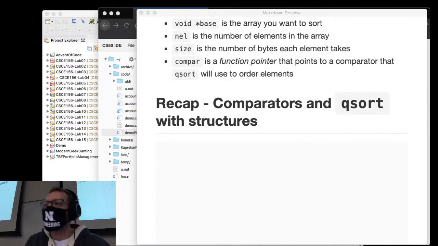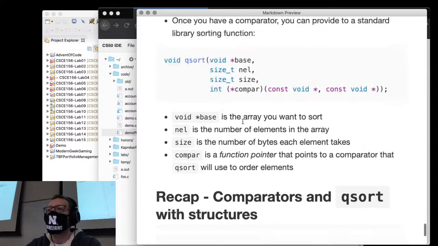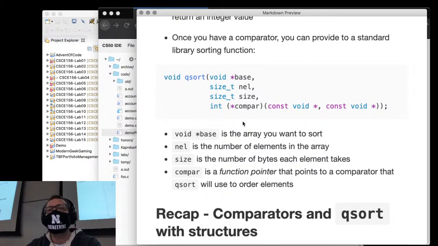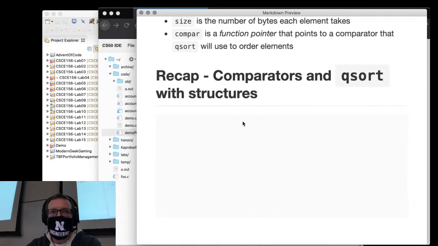All right, welcome back. Today we are going to continue with searching and sorting. In fact, we're going to continue today and Thursday with searching and sorting. And I thought I would do a little bit of a recap on what we've covered so far, because what we were looking at, at least in C and in Java, was the built-in sorting and searching algorithms. But we only did it with integers. So the way that I want to do this recap is to introduce how to do this with structures, which you'll probably want to do most of all, especially in your lab tomorrow.